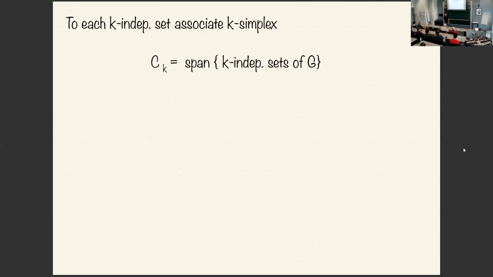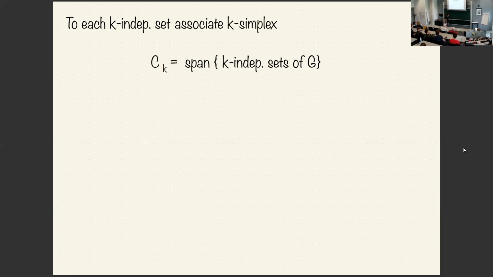What dimension do you need? Is it just the number of vertices? K will go from 0 up to the number of vertices, so I have a collection of chain spaces, or abelian groups, from k equals 0 to N. But to take the convex hull, you need to associate your vertices with points in some d-dimensional space. That's right, some other d-dimensional space that I make large enough to fit all the points. What is large enough d? It has to be greater than or equal to N, N being the number of vertices.